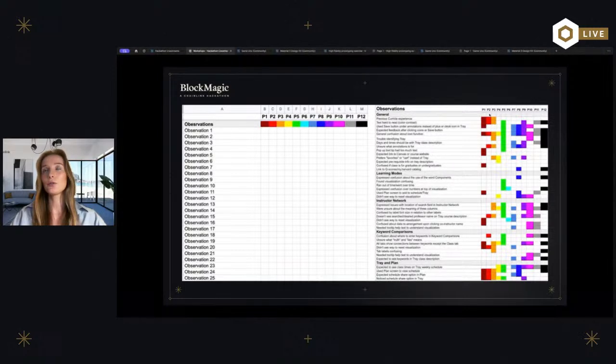If you do this for each hypothesis and each participant with the same logic, you will see visually that some hypotheses you really confirmed, like this one, because the majority of users understood your feature or went through the flow as you expected. They behaved as you expected.